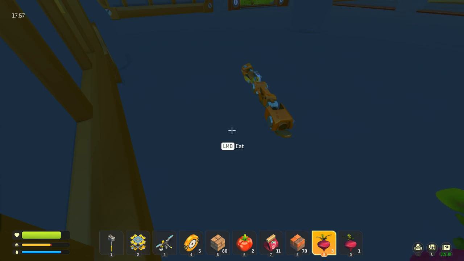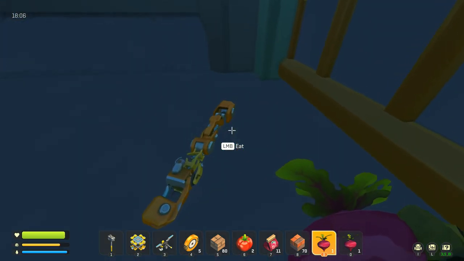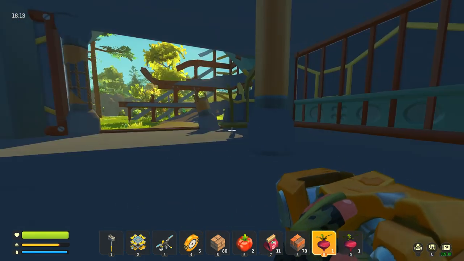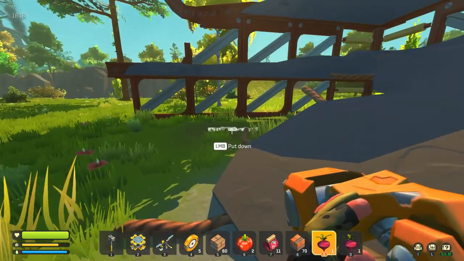Ooh, my guy's hungry. Let's eat a beet. Eat some beets. Ah, yeah, it's just like back home. I wonder if we can make beet soup. That'd be awesome. Cool, so I'm carrying that now. Yep, I'm carrying this now. And I'm definitely slower, but I do want to bring one back with me. So I guess I'll see you guys back at the base.